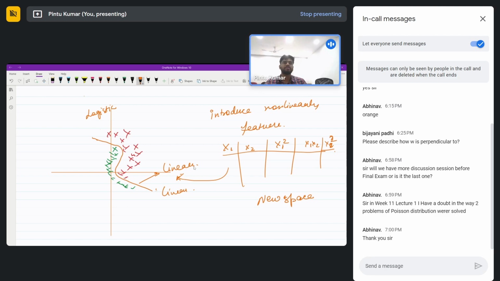For example, let's say these are your two types of points. If you project your green part to a height of +1 and you project your red part to a height of -1, then you can easily draw a plane in 2 dimensions which can separate these two data points, right? So that's what the idea is. I'm not getting this. Can you please repeat this again?